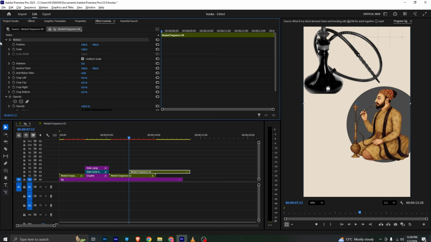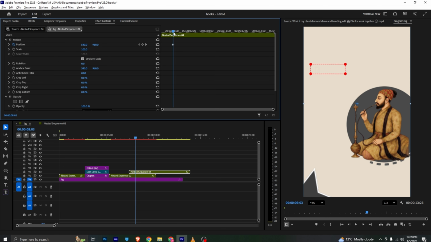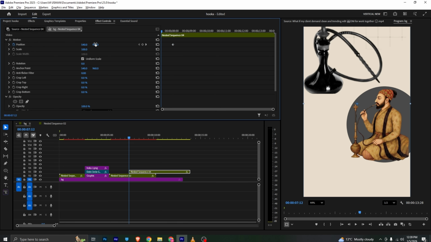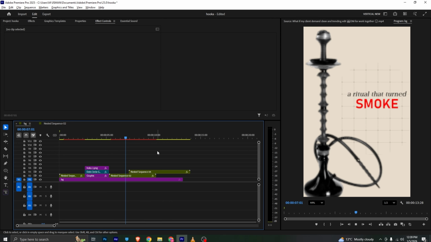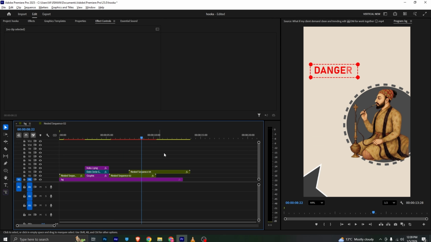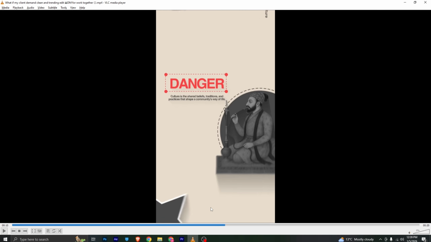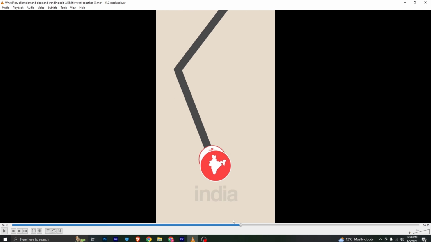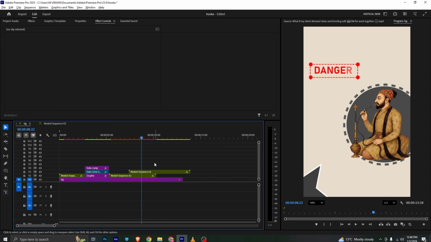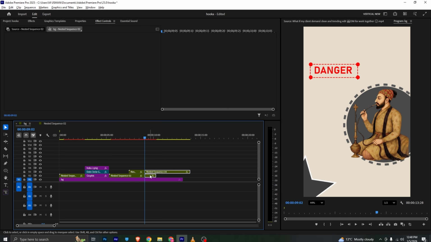Now I will just simply go to effect controls. I will set up a position keyframe like this, and at the start value I will just make it to something like here. I can select both keyframes and I will just simply ease in them. So if I play, once this moves up, this will be appearing here, and we can also see the text animations appearing. So once this is done, we need to make this animation. So once it is, I will just simply move, and I will delete these sequences for now.